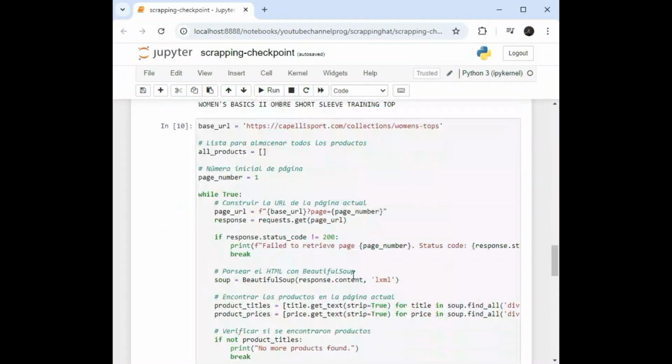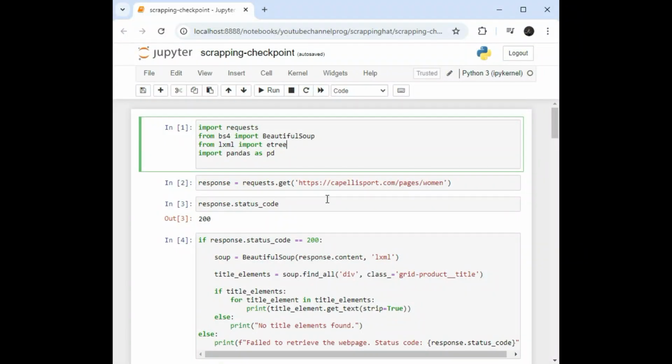Alright, so this is the finished project, and I will proceed to explain what I have done here. As I pointed out before, web scraping is a technique used to extract data from websites automatically, and this is especially useful when you need large amounts of information from a site that does not offer an API, or if the API is limited in scope.